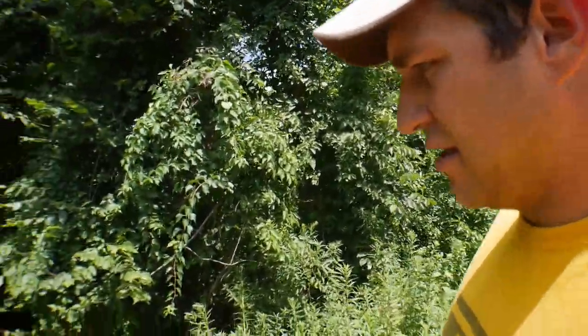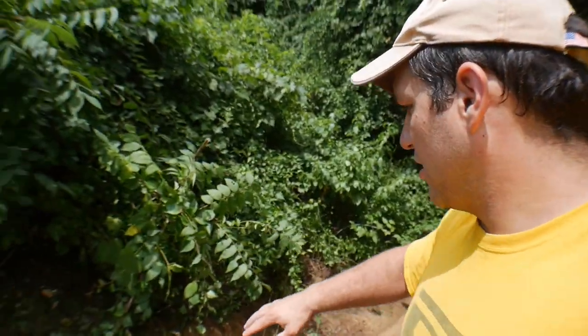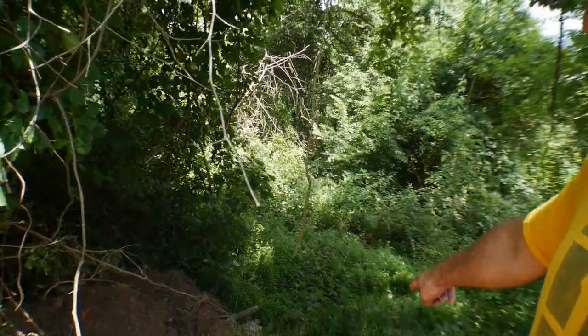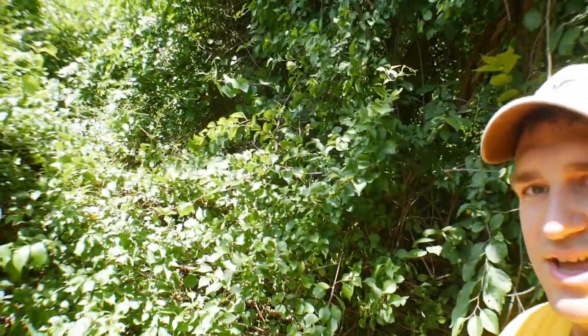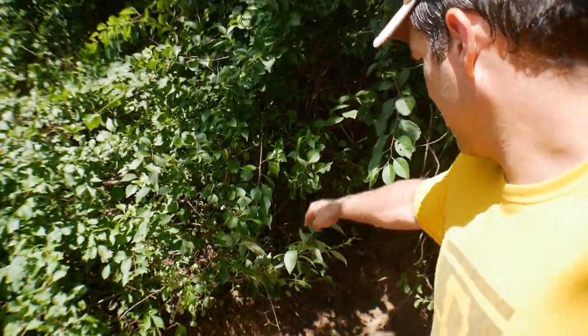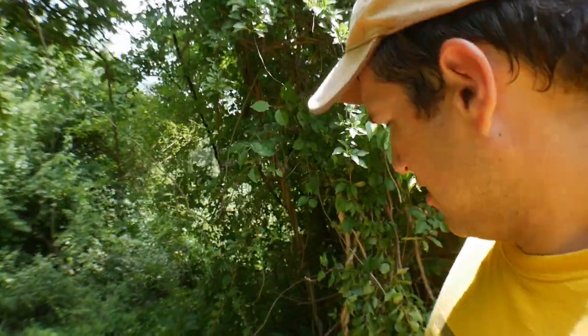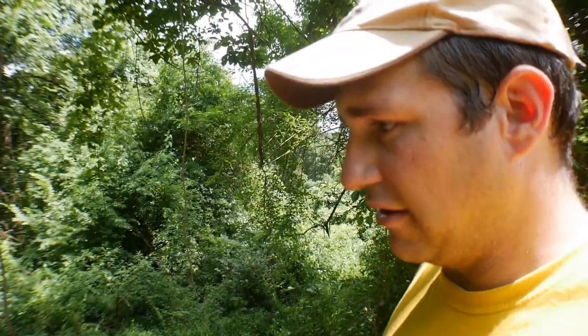Let me show you. Back here in this corner, right there, I'm trying to cut into this hillside because down here, hopefully you can see, down here is a turn, and right now it's too steep. So what I want to do is go into this hillside right here and make the turn wider so it's not as steep. I'm going to try to put the camera in a spot where you can see what I'm doing, but the main thing is just take your time, little cuts. It takes a long time, but that's the safe way to do it on these hillsides.